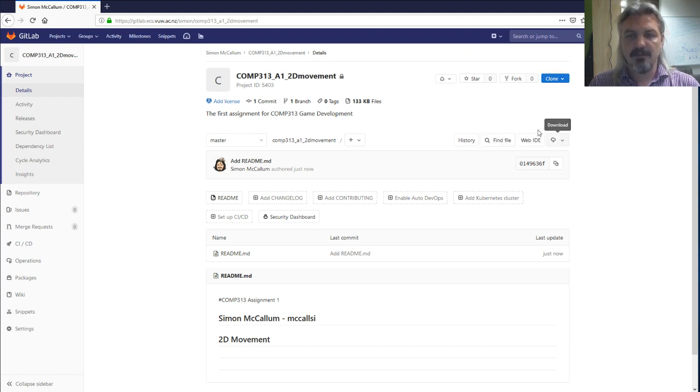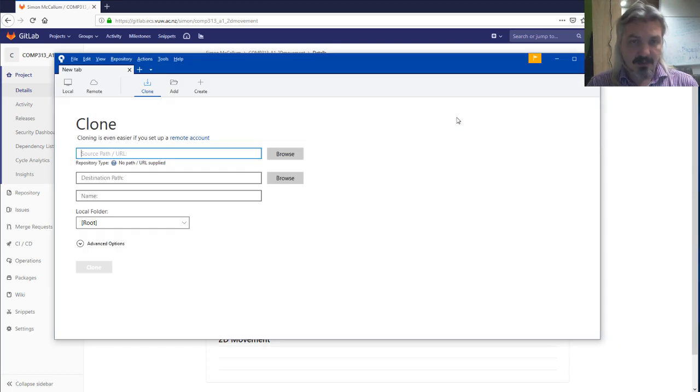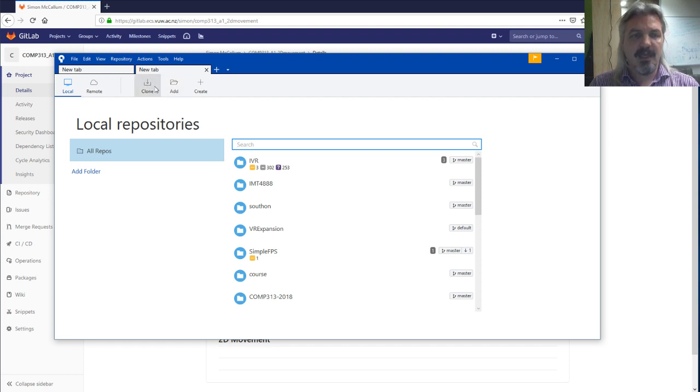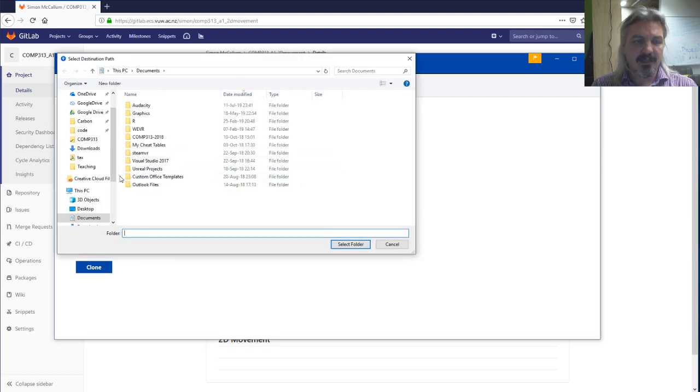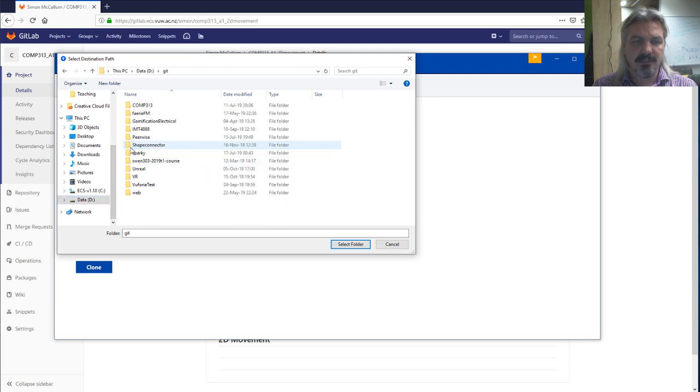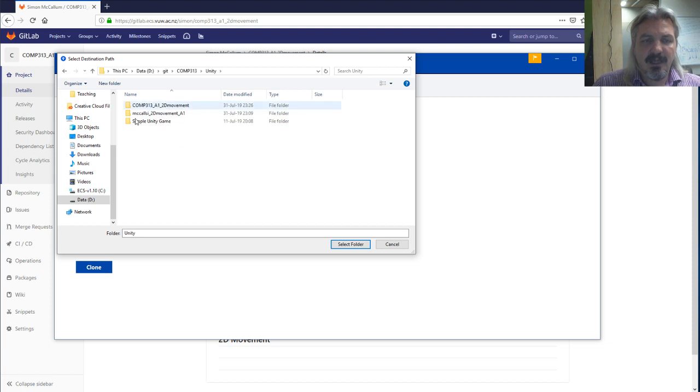So if we do that, it's now copied into my buffer. I can then just go into sourcetree. Normally I might do something like that to create a new tab, and then I'd use the clone icon over here and go clone, and then I put the path in here. Now that gives me, it's gonna clone it just randomly somewhere into my system. So here I'm gonna browse, and I actually like putting it into my D drive, and I have it under Git, under my D drive. And here I have 313 and Unity, and I'll put it into here.